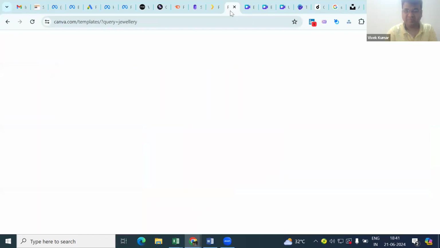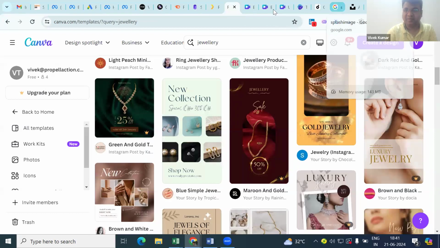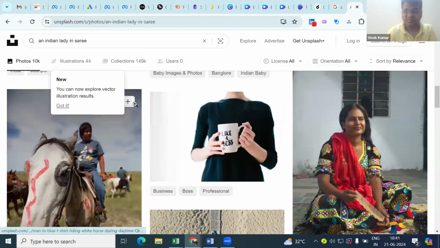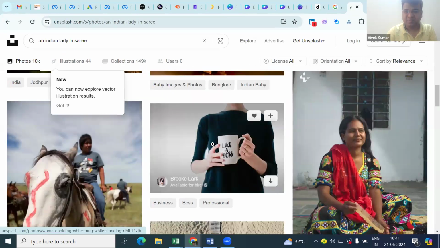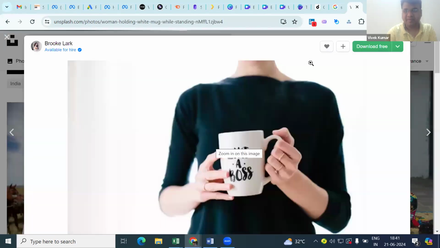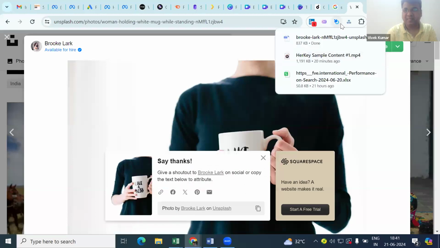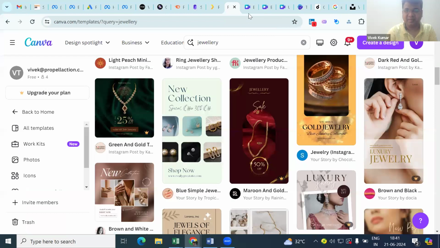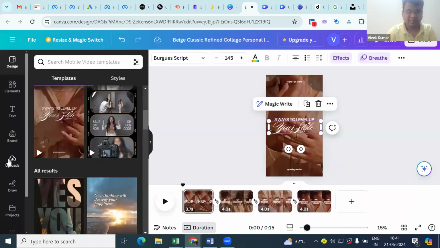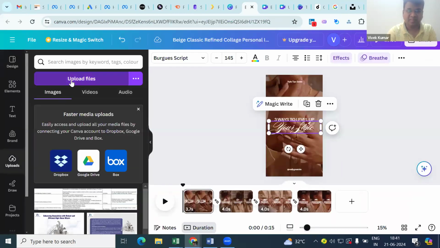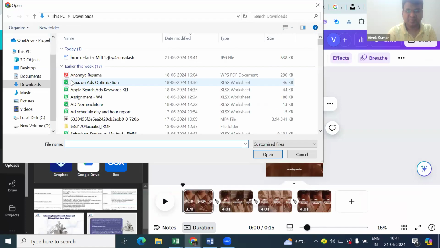Canva gives you that option of uploading images, right? So let's say I want to use this image from here. I can simply click on download free, and this image has been downloaded. I'll go to my Canva and click on uploads, and then I'll upload my file over here.